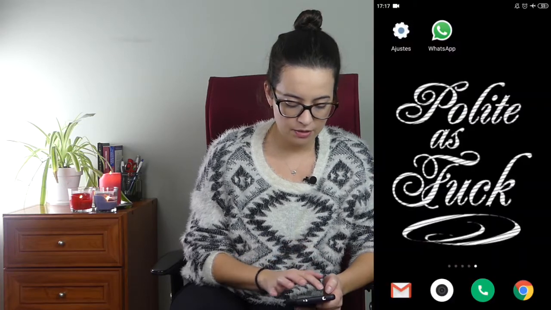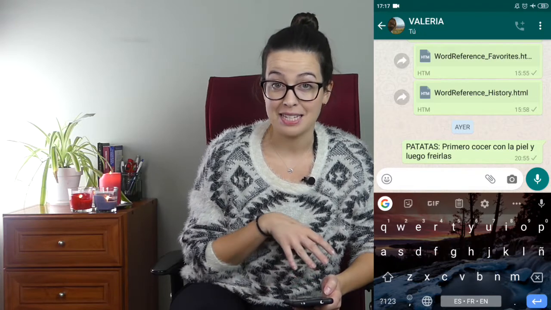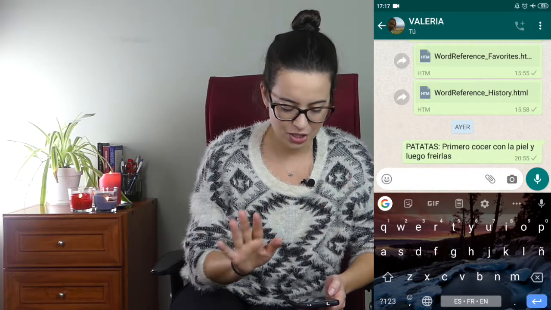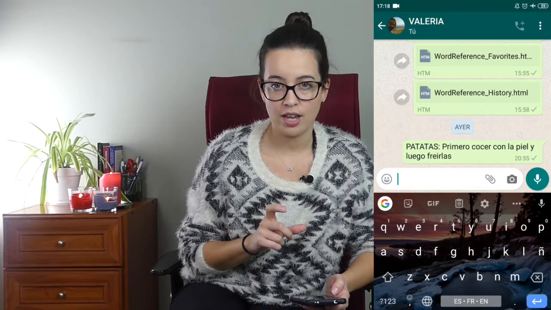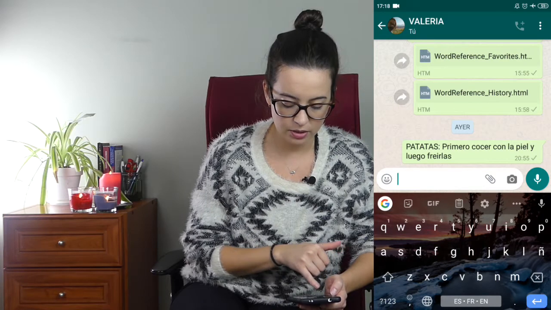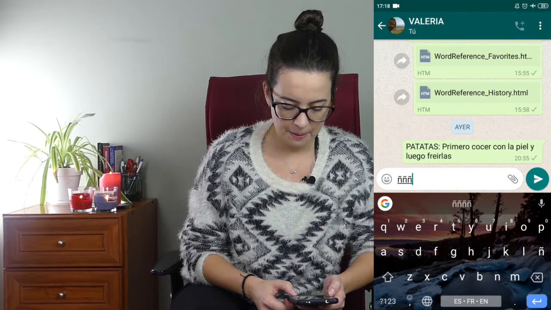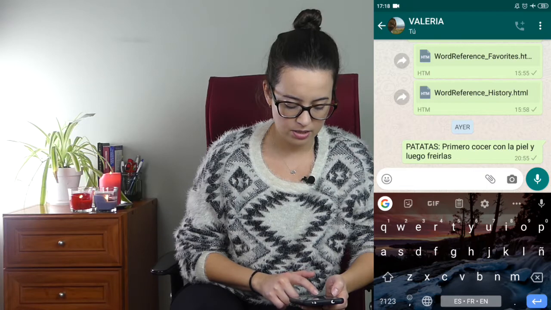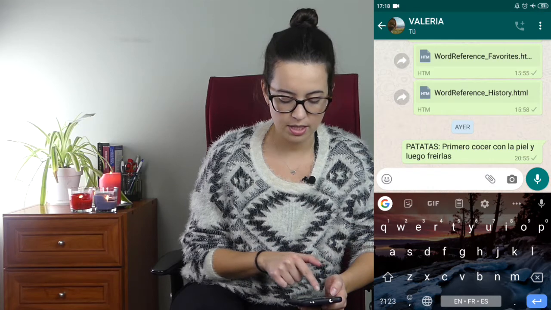Now, if you go to WhatsApp, for example, you can use another one. This is a group that I have with myself, and that's why you can see a recipe from my mom, but don't pay attention to that. What is interesting here is how we can change from English and Spanish. So take a look at this keyboard. Here we have the ñ, this is the Spanish keyboard. And in order to change it, we can press this globe here and put English. You see how the ñ is gone?